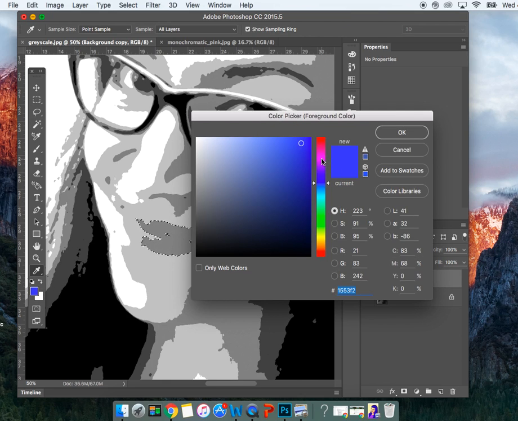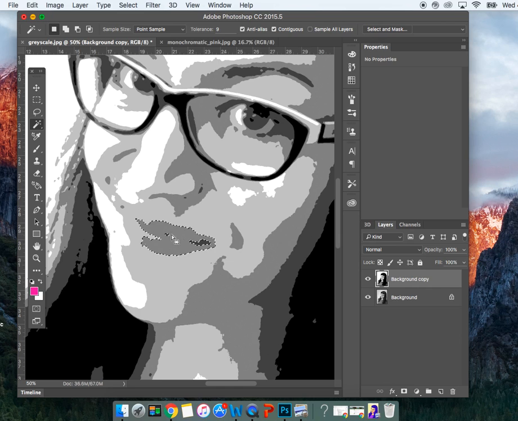I'm going to choose a color inspired by his portrait of Marilyn Monroe. She's got these crazy pink red lips. I'm going to grab my paintbrush tool and paint in the lips. All right, easy enough, right?